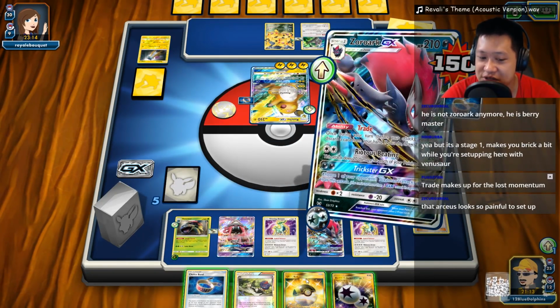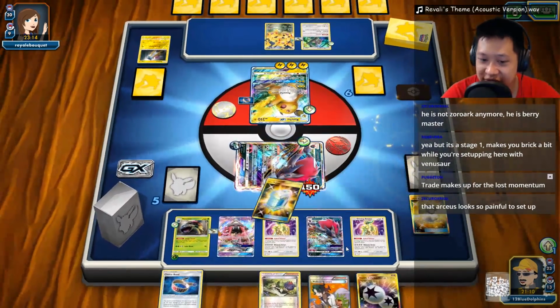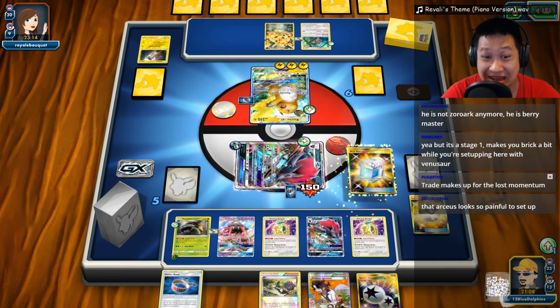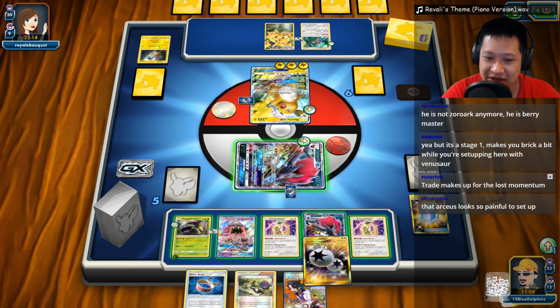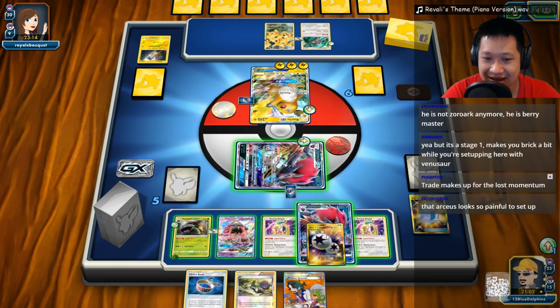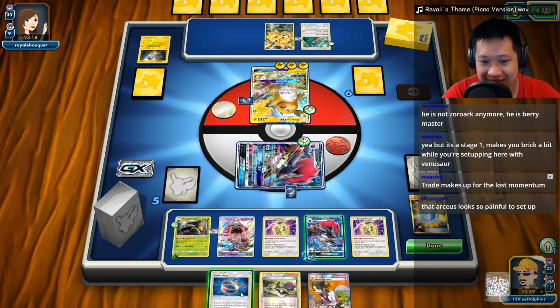Alright, I don't need any Ultra Balls anymore, so let's go ahead and toss this off right here. I do have an energy. Oh, yes! Put the energy right here. We'll get it next turn. I still don't feel safe with a paralyzed Zor Arc. And you got two removal. We'll just save it for now.